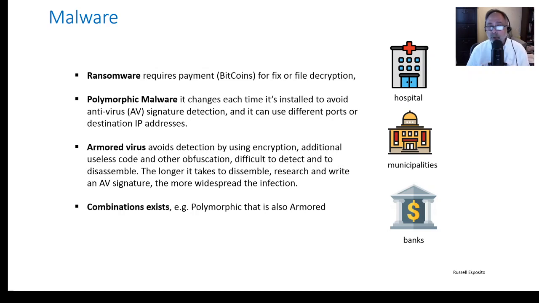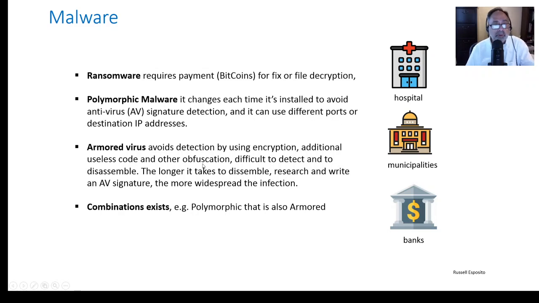It may use a different port. It may use a different IP address. It's using different pieces that make its signature a little bit different, right? The antivirus software has signature detection. There's a signature, or certain patterns and characteristics of a virus, that it looks for. But if you're changing it slightly, then it's harder to detect. So they call those polymorphic. Each time it's installed, it's a little bit different.